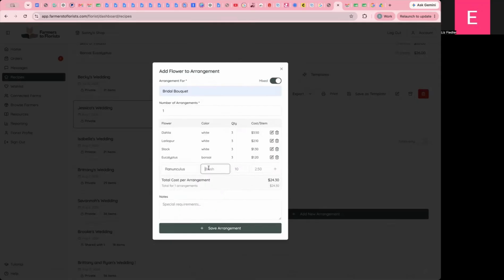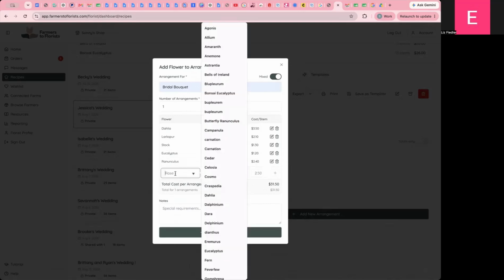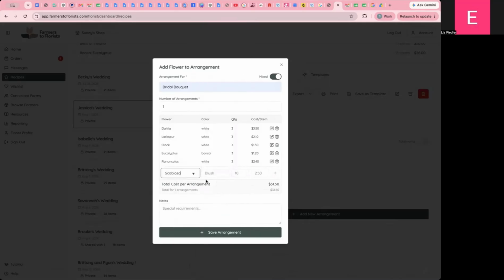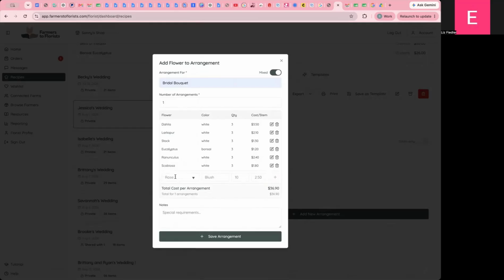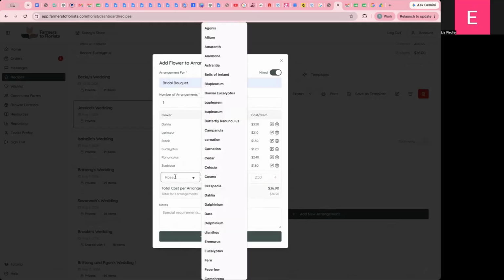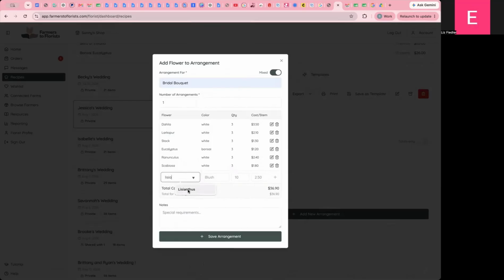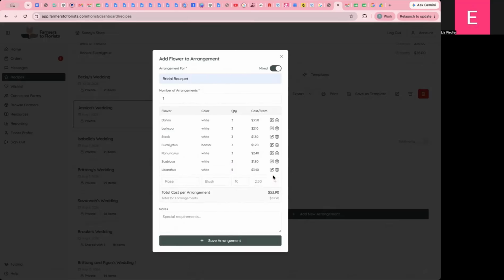So here we are, we're adding what we need. This is obviously a white wedding, and continue adding in those arrangements, ranunculus. It is going to always save your favorites. And so if you always use capital letters or not, once the system auto flows that, it will know that a scabiosa with a capital S and a scabiosa with a small s are the same. But if you spell bupleurum wrong, like you see in this video when I typed it in, the system thinks that that's two different kinds of flowers. So pay attention to your spelling, but don't worry too much about punctuation.